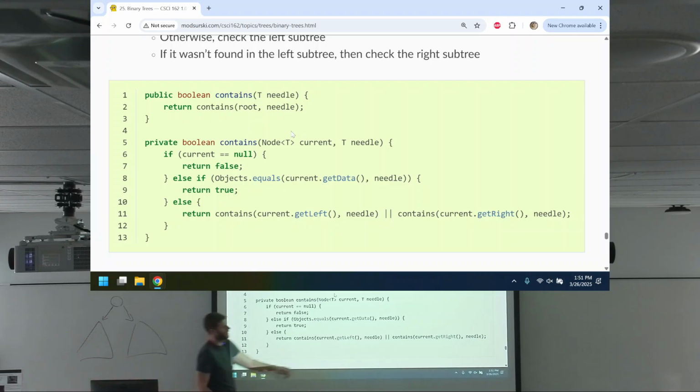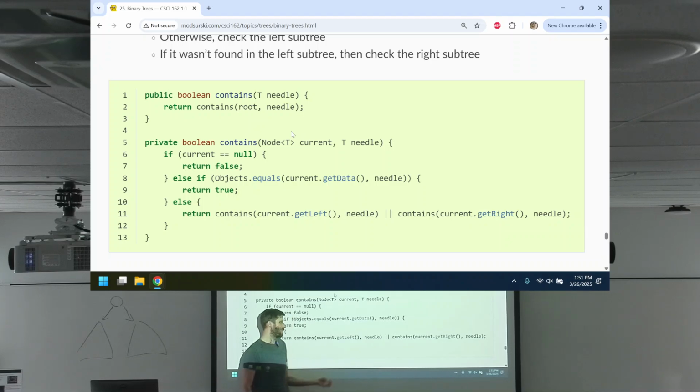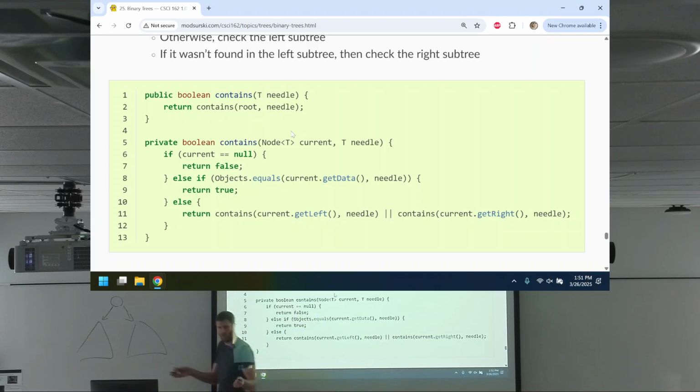That's why, if you remember, that's the double bars, right? If this is ever true, I don't care about this side. But it could be the case where you definitely do still want to run this method on the right subtree for whatever reason. Not in this case. In that case, you wouldn't want the double bars, you'd want the single one. You remember we talked about this? Yeah, cool. All right, so that's the idea.